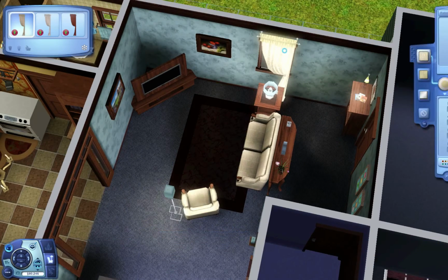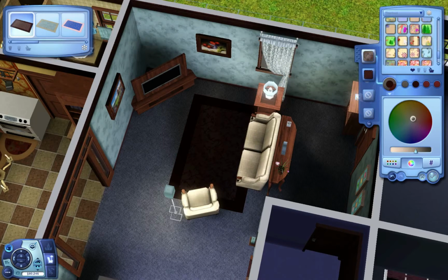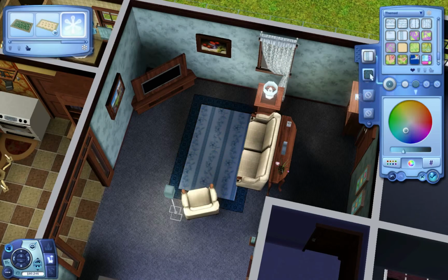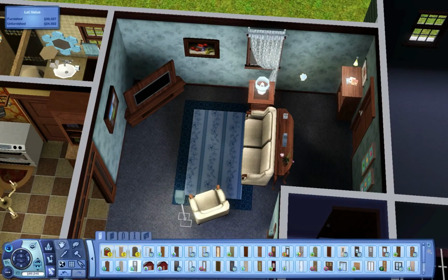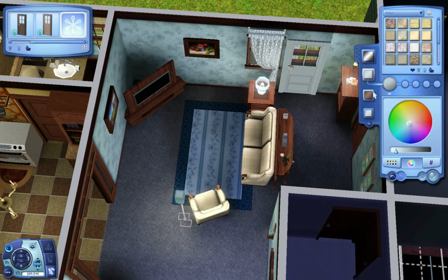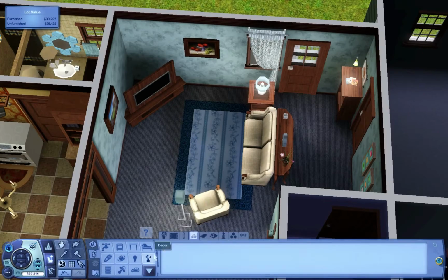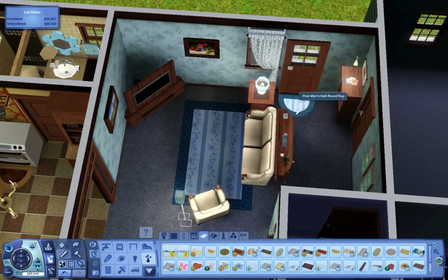So just going around finishing up a few more items for the room. I'm not sure how many more things actually get put into this living room. It is kind of an odd shape. You know, it's kind of like this L shape. I ended up getting a door in there because I decided, well, we should have a door. You need to have a back, somewhere, a backyard, something back there anyway.